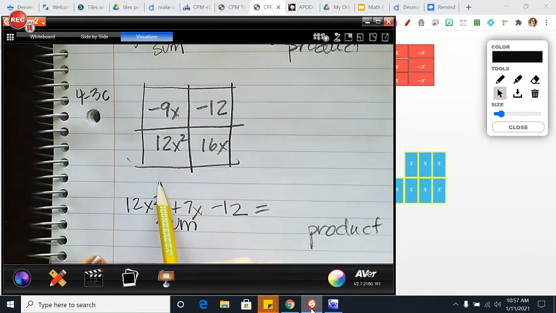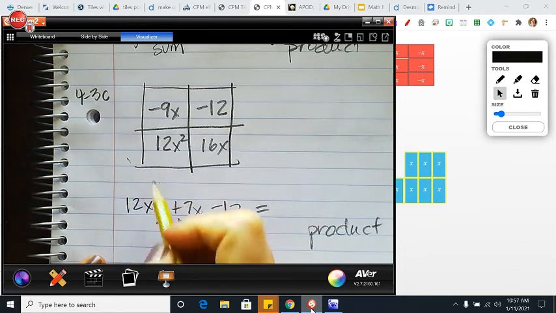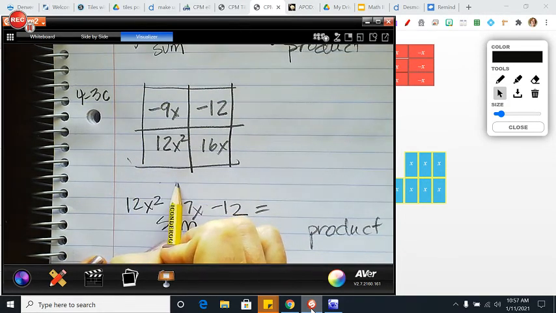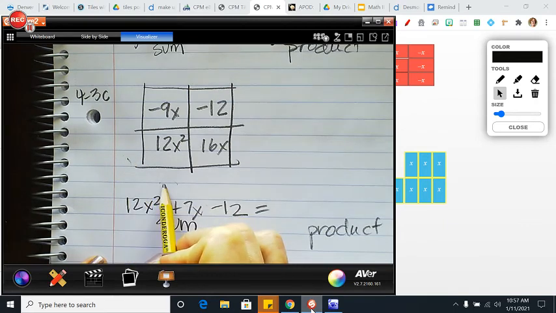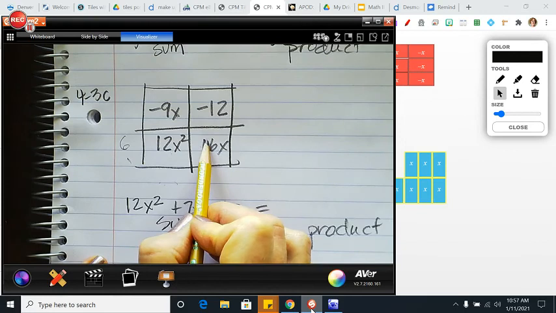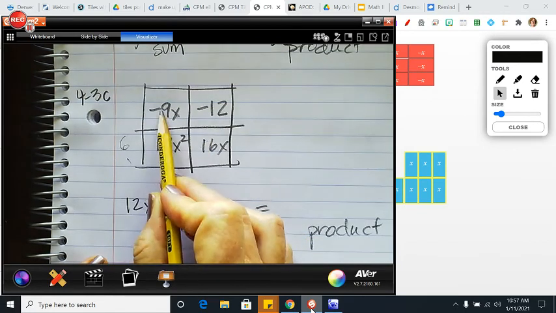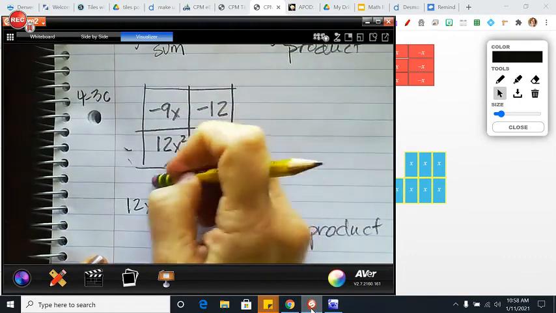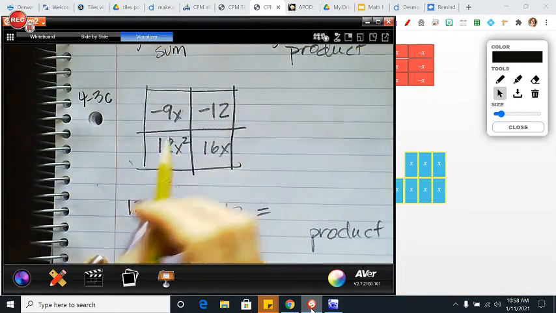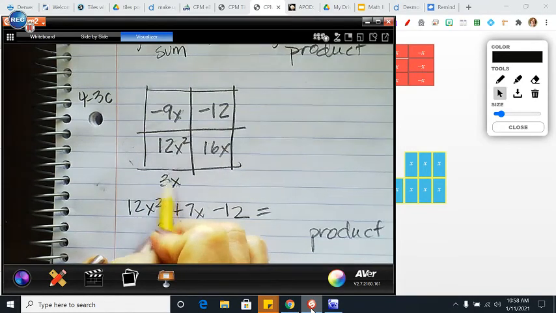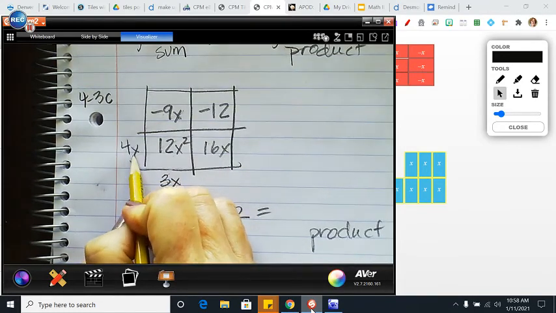For the product, what we did in class is we didn't use the tiles. We just said, what can we multiply to get 12x squared? And we realized that 6 and 2 wouldn't work, because while 6 and 2 multiply to give me 12, 6 is not a factor of 16. It's not a factor of 9. I can't put 6 down here, so we had to pick something else. So we went with 3 and 4, and 3x has to go right here. 4x has to go right here.